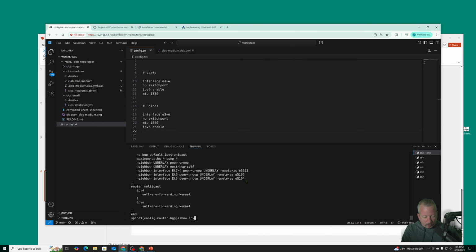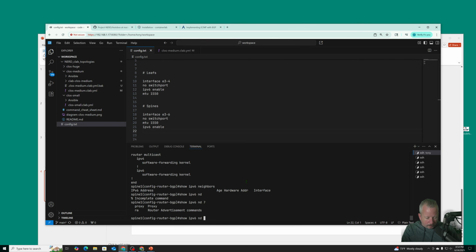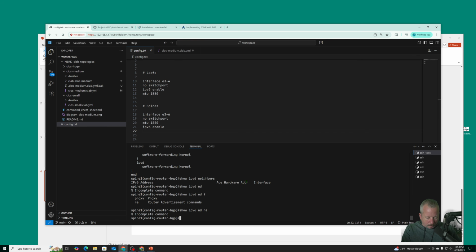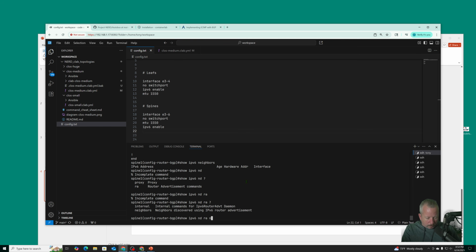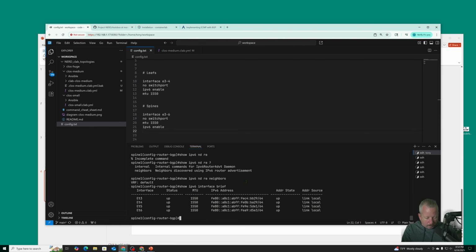So like if I do show IPv6 neighbors, show IPv6 ND neighbors. I should be able to detect them. Anyway, we'll do that in a second here.